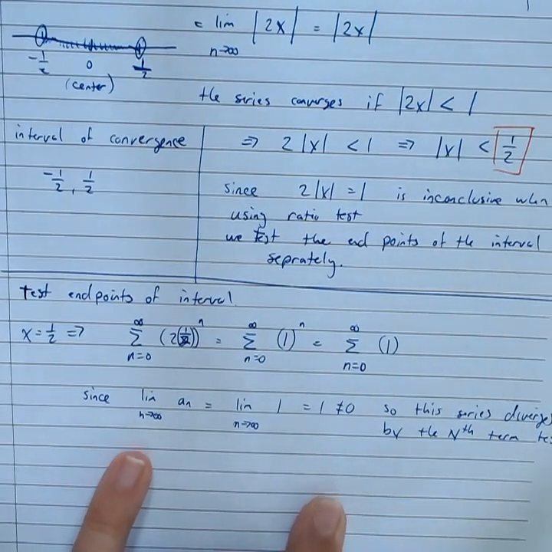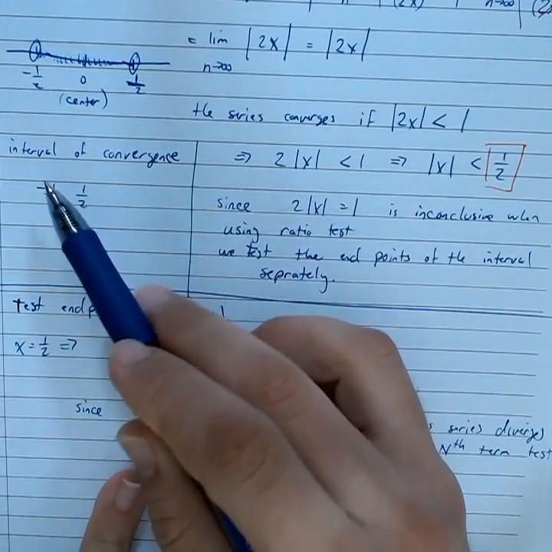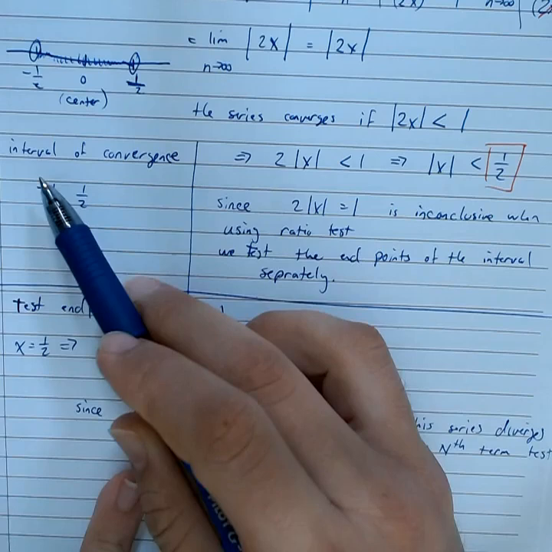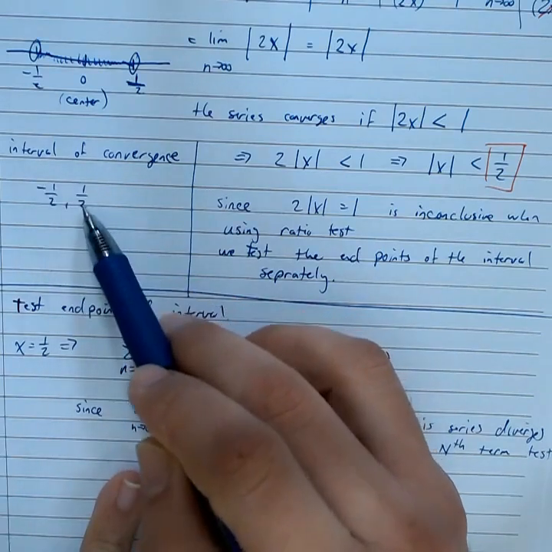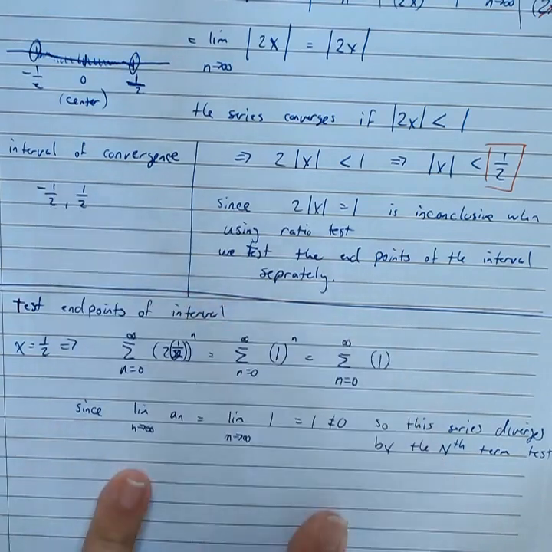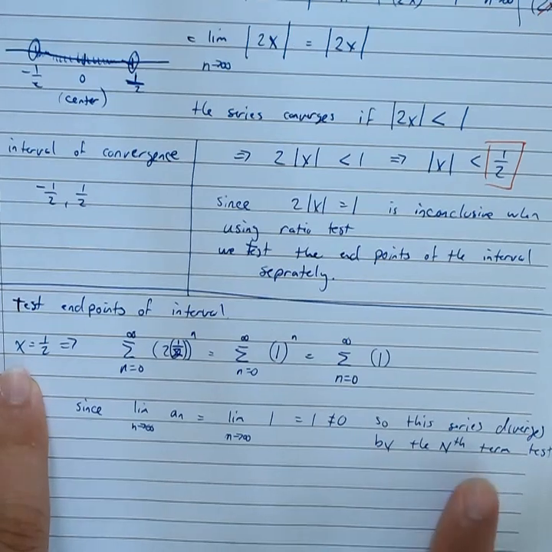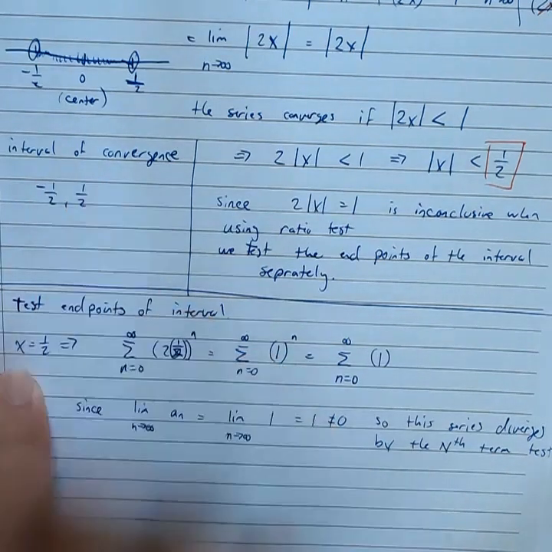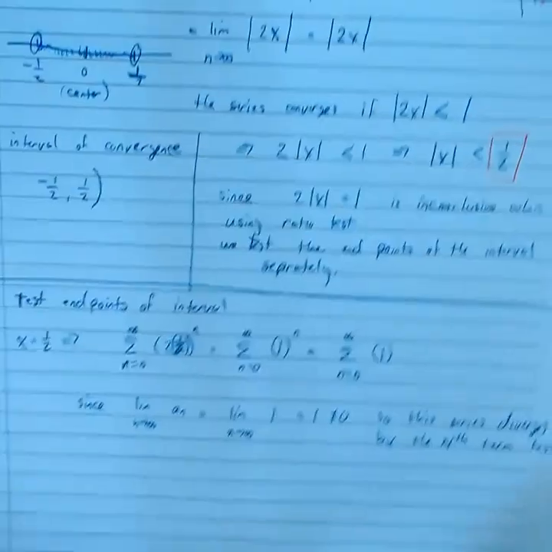All right. Depending on the series, sometimes the two endpoints will diverge, which means you don't include either one. Sometimes they both converge, which means you're going to have to include both of them with a square bracket. And sometimes it'll just be one but not the other. So here we find that if x is equal to 1/2, your series diverges. Oh, that means it can't be in the interval of convergence. So here we're going to use an open parenthesis. All right, now let's do the other one.